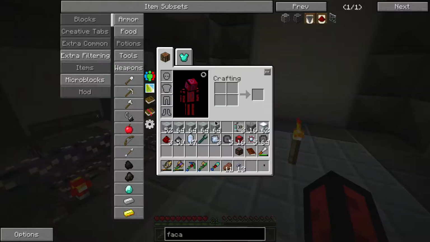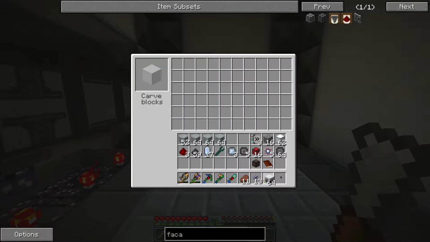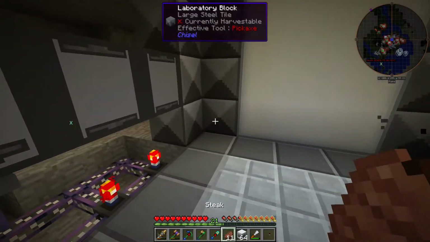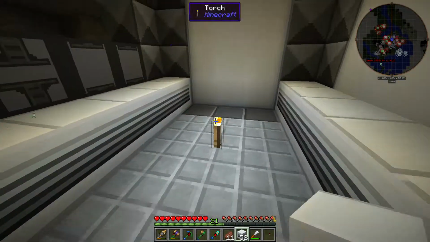You know what? I'm not even gonna mess around with the facades. We're gonna do this the old-fashioned way. We're gonna go with some blocks, and we're just gonna cover it up with a block. It's gonna go like that, and then we'll do the same on this side and the same here.